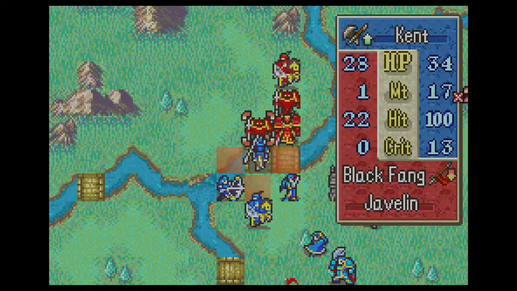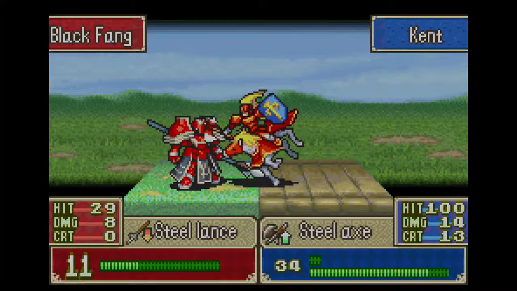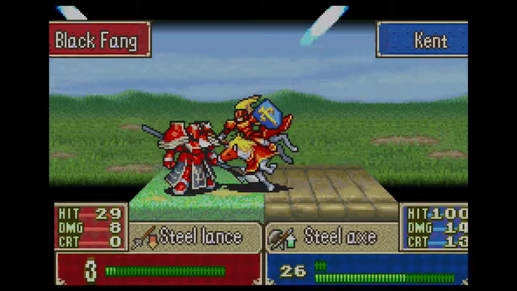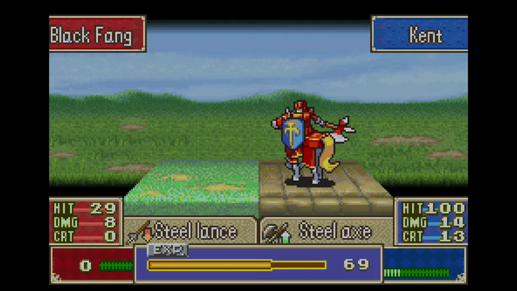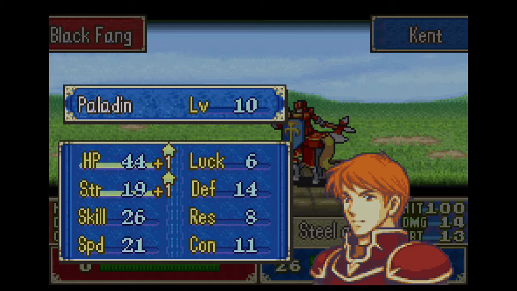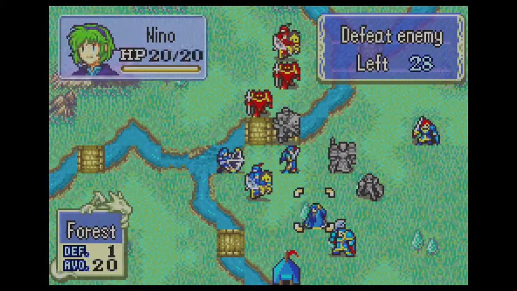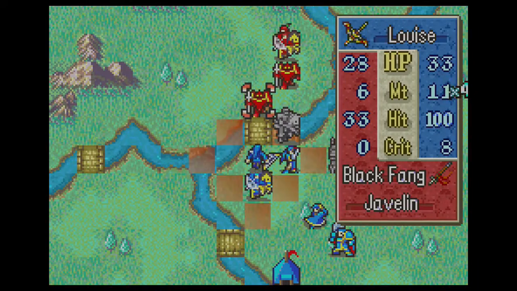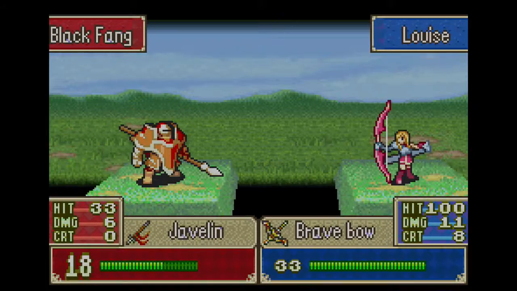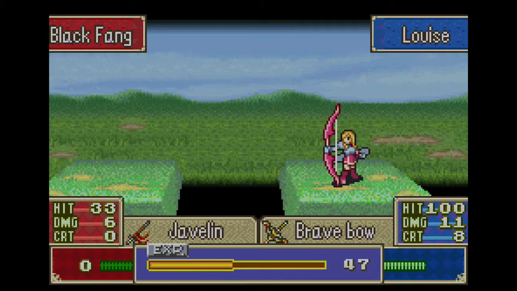Let's talk with you. Try to take out a general, actually. Simply put, he's the biggest threat. Level up. Okay, it'd be good. Not good at all. Okay, and you with your brave bow and brave bow. Oh boy.